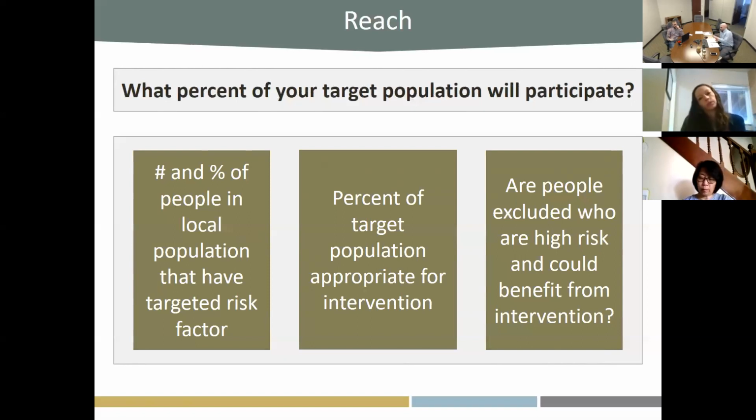So I do want to mention, there was an article that came out on RE-AIM in 2013, and it was a systematic review of all articles that had used RE-AIM. And so on each of these different steps, I'm going to mention just some of their findings because I think they're important. One of the findings around REACH in this review was that a commonly identified problem in research studies using RE-AIM was that those studies didn't report eligibility criteria. They didn't report on a valid denominator, characteristics of participants versus non-participants, and they didn't report on recruiting methods. Kind of all of the things that we're talking about that would give you an idea of how you arrived at your denominator, those studies didn't include.